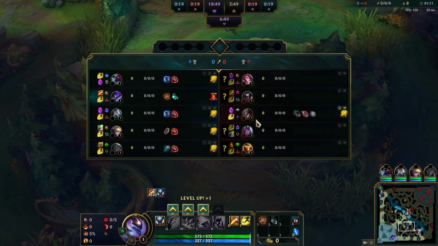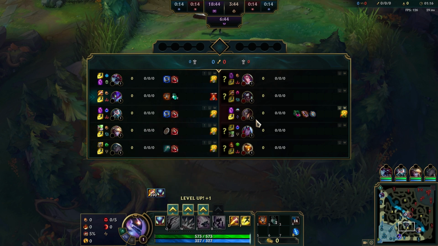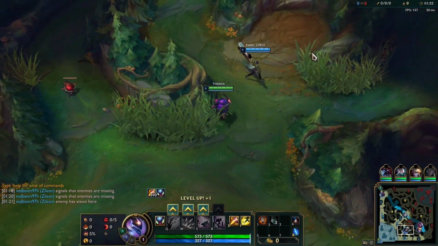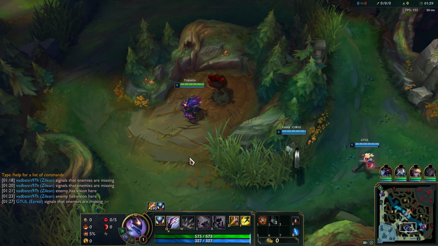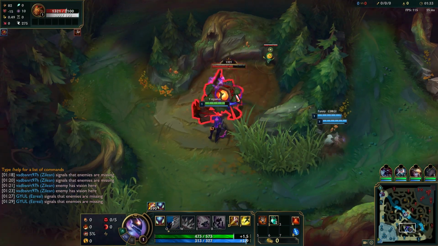So I've got Conqueror here because I desperately needed it. Just kidding. I don't think I actually needed it this game, although it did help me a lot. So the reason I went Conqueror is because if you take a look at my team composition, I'm pretty much the only damage source on our team, alongside Ezreal. It's just me and Ezreal doing all the damage.